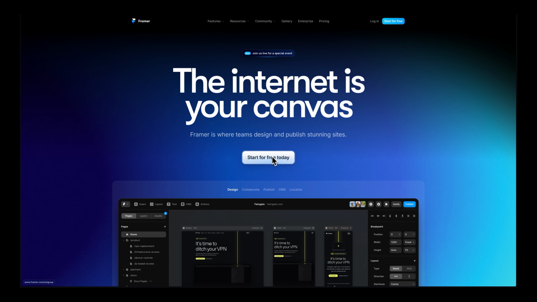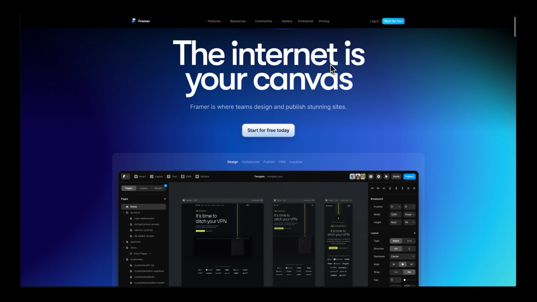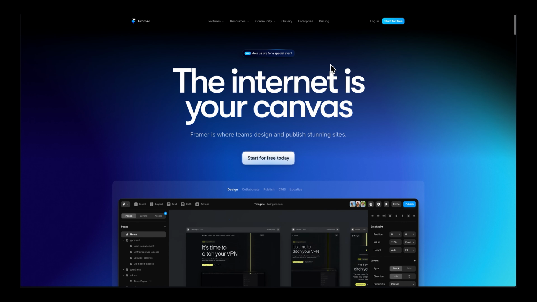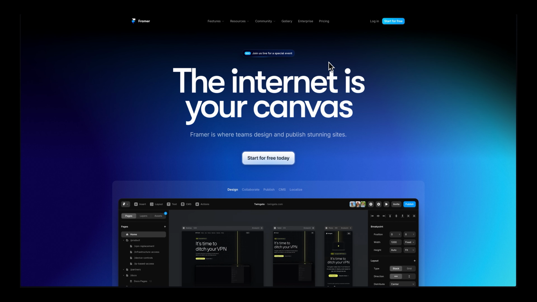So the moment you head over to Figma.com, this is what you see. An absolute masterpiece, if you ask me. Now, surprisingly, the Figma.com website, which is a pretty complex website on its own, is actually built in Figma as well. So I think this is the perfect example to help you understand what Figma is able to achieve.